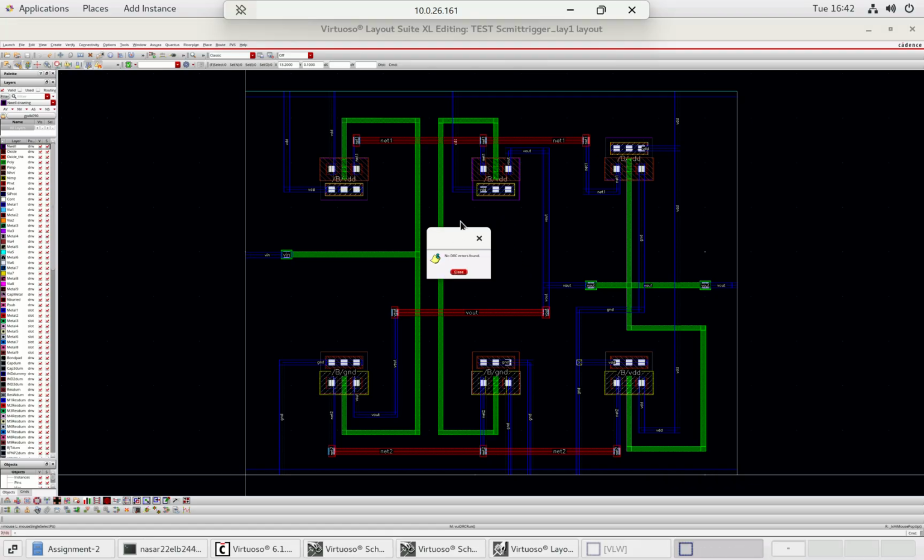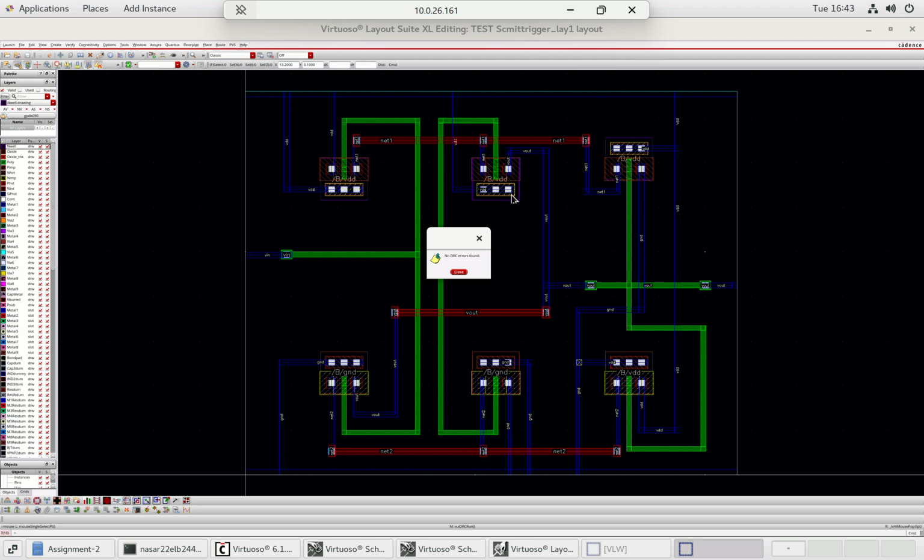As you can see here, there is no DRC error found. It means that if your DRC, that is design rule check, shows no errors, your layout follows all the fabrication design rules defined by the process, that is GPDK 90. Okay. When you run DRC in Cadence Virtuoso layout, the tool checks if your layout violates any physical spacing, width, overlapping, or enclosure rules. So if DRC is completed and zero errors are found, it means all poly, metal, diffusion, contact, and via layers meet the minimum design rules. There are no shorts or spacing violations, and your layout is manufacturable according to the foundry's rules.